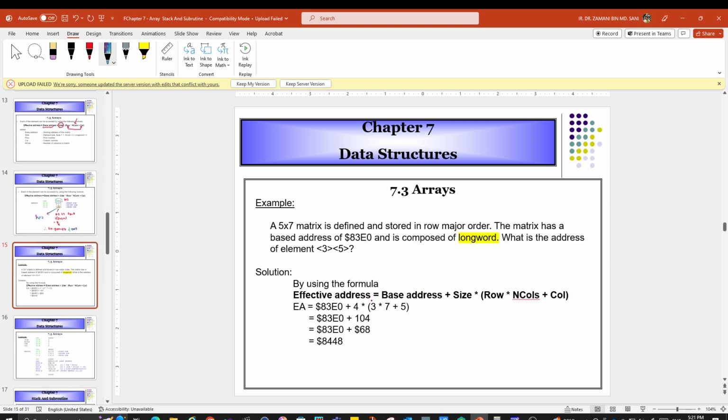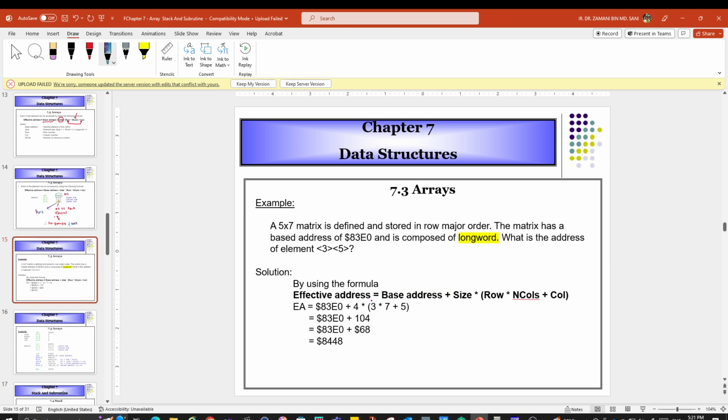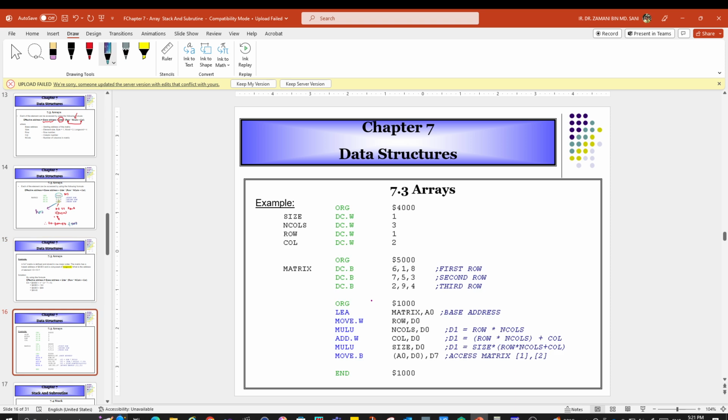This is another example you can try. For this one, you can look at all the values here, and then you find out what the value of the effective address is. And this is the program on how you can calculate which element is being accessed based on the address, given the size, columns and rows.